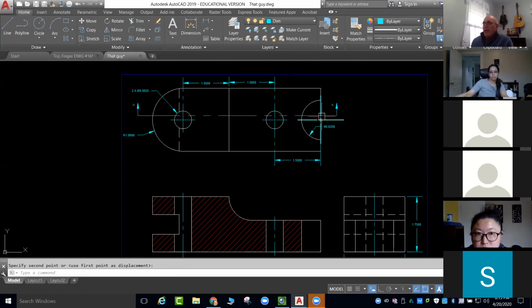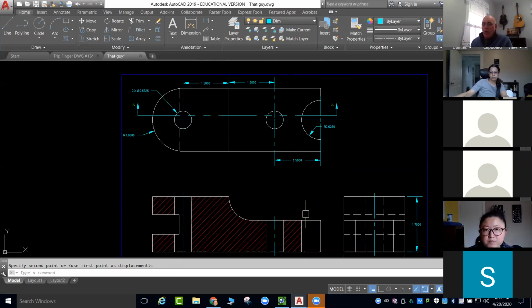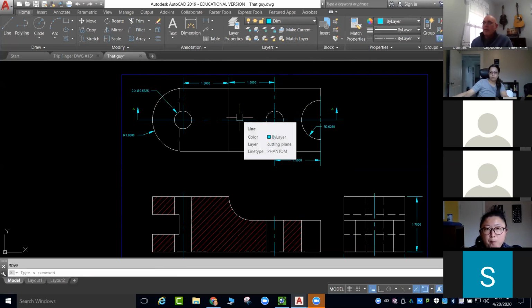Okay, and you can see where my cutting plane line is now not down the center, so that would actually change this drawing, but I have no way of knowing where you cut the part without that cutting plane line. So it's very important that we first label, where am I going to cut? So I know that what am I going to draw?